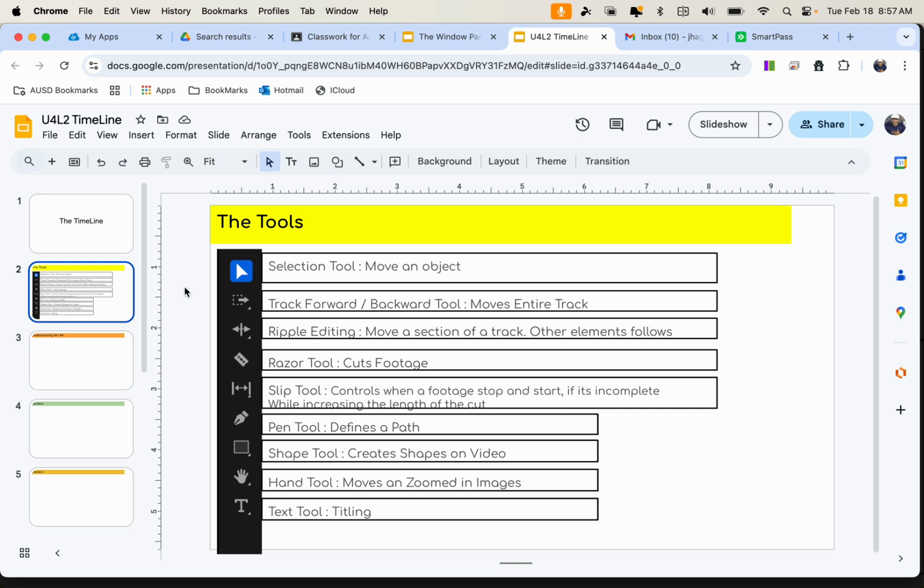All right, so that's the tools, and all the explanation is right there. Of course, I'm not going to ask you to memorize anything. There's no point, because in order to know what it is, you have to live it. We're going to do the tools after our initial projects. Today we're going to do the timeline. Tomorrow we're going to do the project panel. And then we'll start our projects on Wednesday.